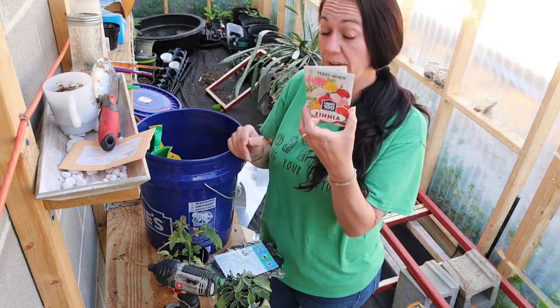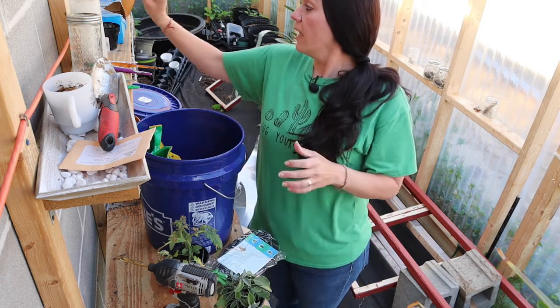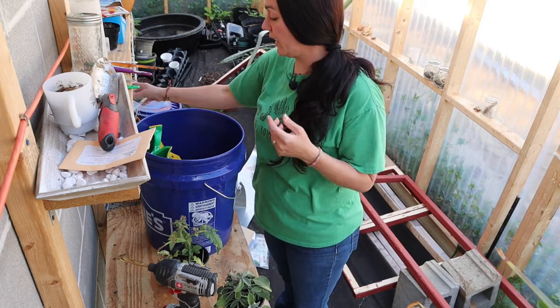Now I'm going to set aside my flower seeds because I'm actually going to plant these outside. These are the giant zinnias. And then I'm not going to use my gloves right now just because I do everything hands-on.